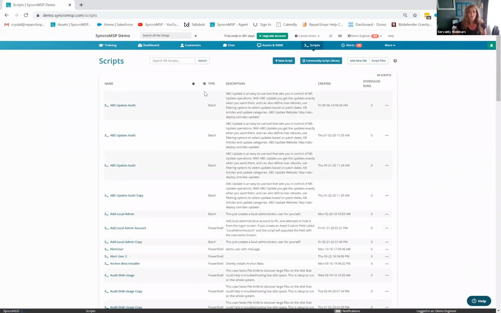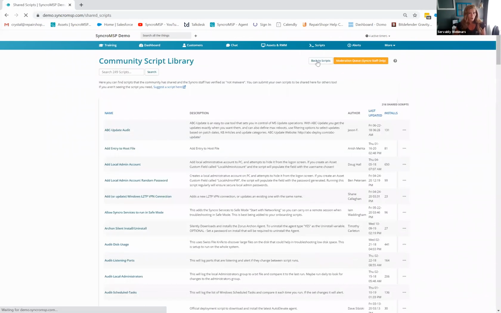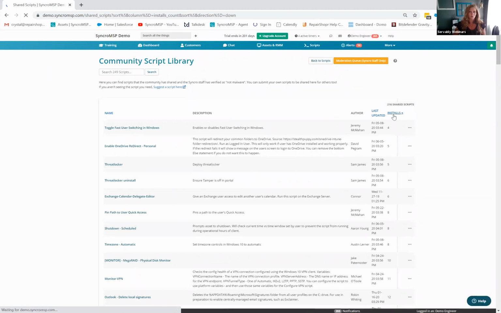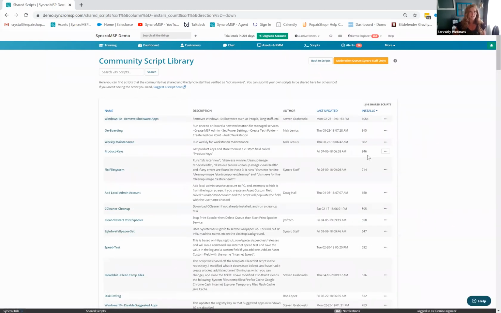And for those of you that are new to Synchro, just letting you know, we do have a full community script library as well. The other day, I knew that it could do this, but I thought it was really interesting: filtering by the number of installs. It's cool because you can immediately see the top used scripts and it might spur some ideas. Oh, I could use that, I don't have to rewrite it. Anytime you take it from here and import it to your scripts, you can edit it at that point, so if there's anything you want to add to the script or edit, you can do that.